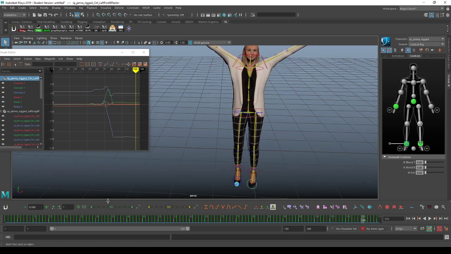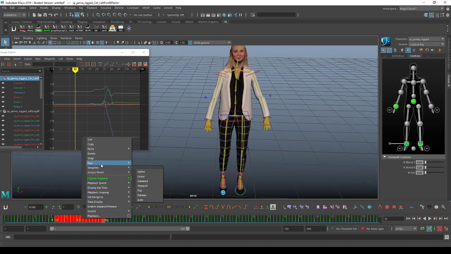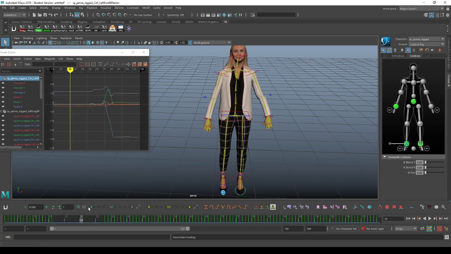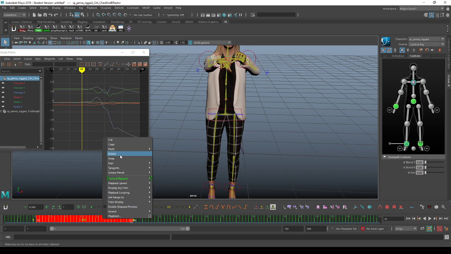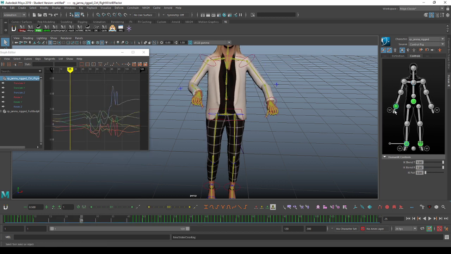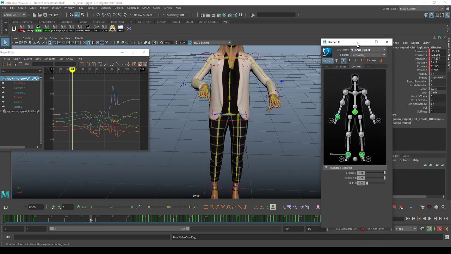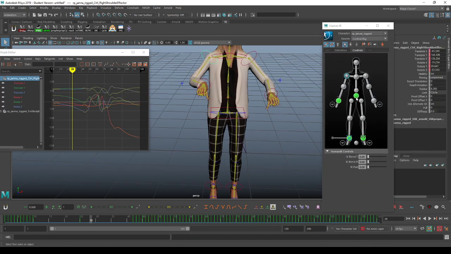Another thing, I guess it's a bug, is that sometimes after you select the body parts in the HIK window, you want to hit the S key. Sometimes it works, sometimes it doesn't. When I press S, it doesn't do anything.